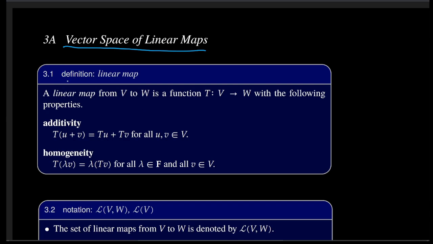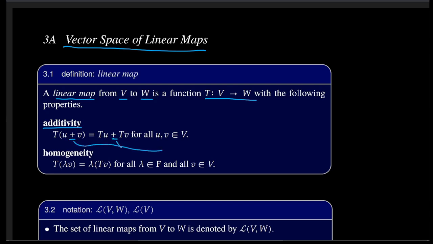Here's the idea. A linear map from a vector space V to a vector space W is any function that sends V to W and has the following properties. The first off is additivity. This says that if you map u plus v, two vectors in V, the sum of them, what you get back is the sum of Tu and Tv. That is, you can distribute T over addition. Here's an important thing to notice here.